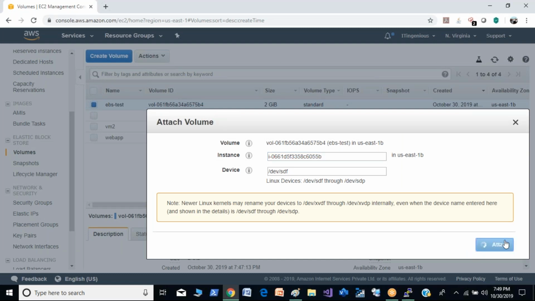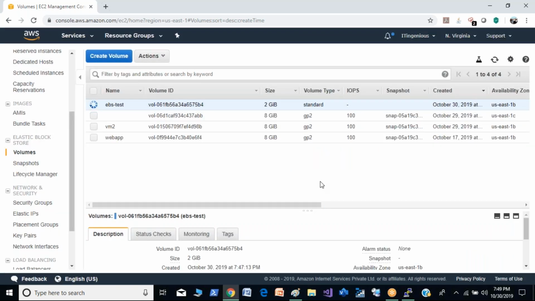Click on attach. So now the volume is attached to our EC2 instance.